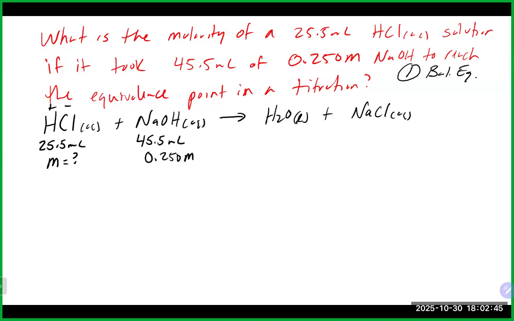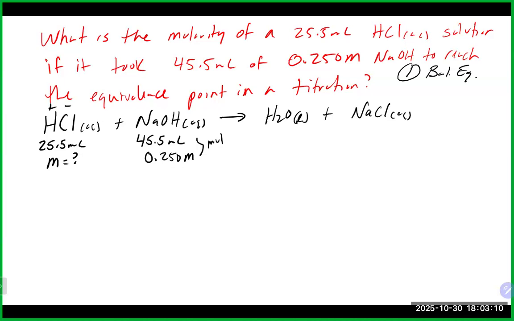So the first thing we want to decide is, is this a limiting reagent problem? Whenever we're doing stoichiometry, we want to determine, should this be a limiting reagent problem? In this particular case, it is not, because we could only get to moles of this one. There's no way to get to the moles of the other one. So this is just a basic stoichiometry problem, which I would say most titration problems probably are going to be.